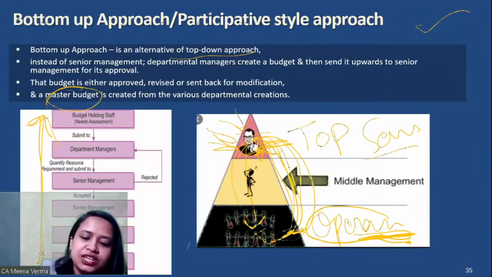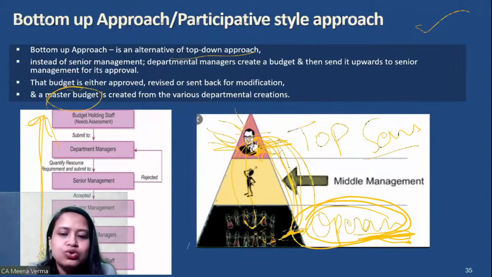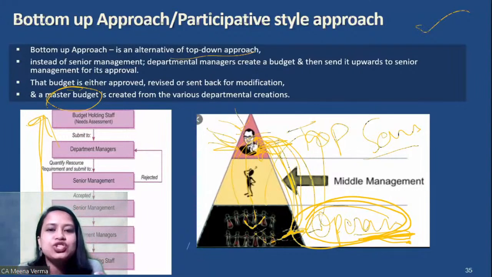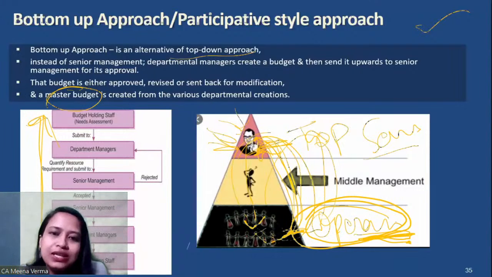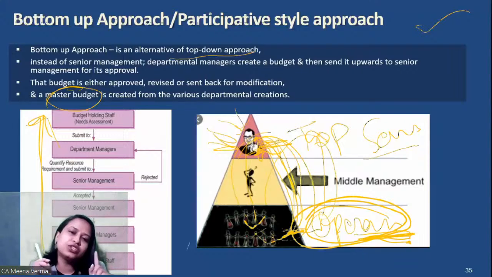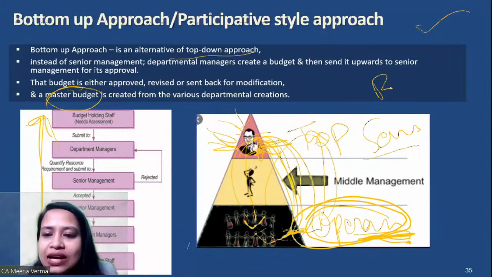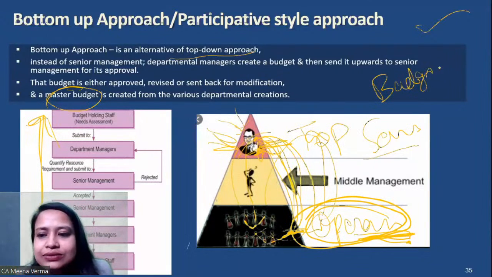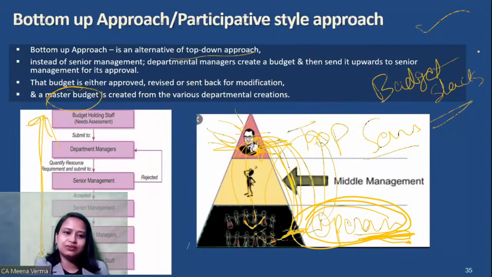See, first this operation level manager will prepare the budget, but the budget is not approved yet. This budget will go to senior level management and he will review it and give suggestions to operation level management. Then again they revise the budget, then again it will reach top level management and they will approve it finally. So you can see here, all the managers, the top level manager, the operation level manager, everyone is involved in preparing this kind of budget. So introduction of budget slack is very less. Chances of introduction of budget slack is very less at this place.